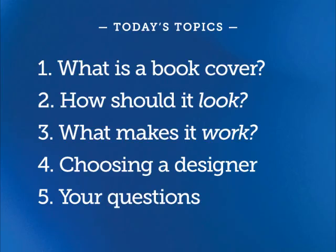And finally, I'll close with some tips on how to qualify a book cover designer and find the one who is right for you so that you can enjoy the process and get the cover you envision and also get your money's worth. I want your cover to stop buyers in their tracks, so that when Amazon displays a dozen other covers next to your cover, and those covers are going to be the best sellers, buyers will feel safe buying your book because it looks just as good as the best sellers.